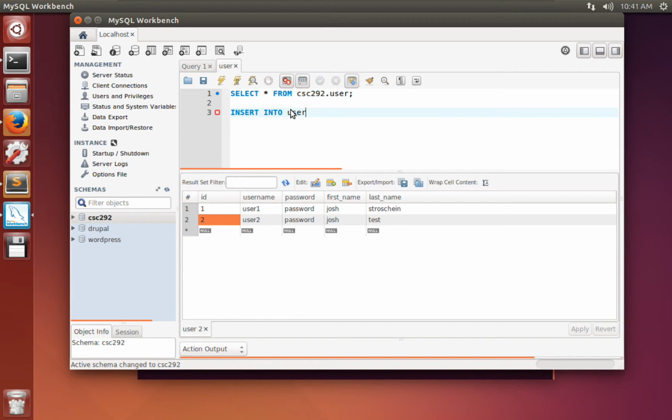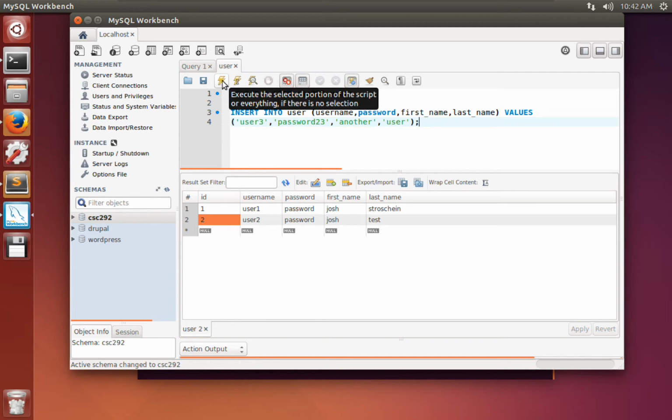Okay, so I could say insert into user, column names, username, password, first name, last name, values, user 3, password 23, another user.